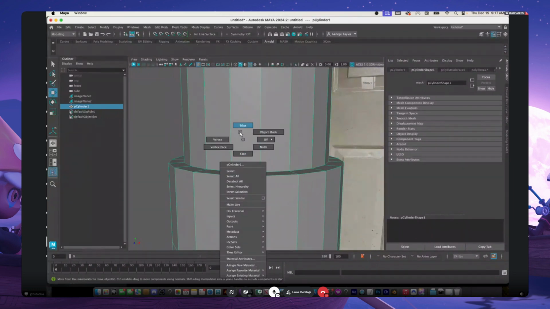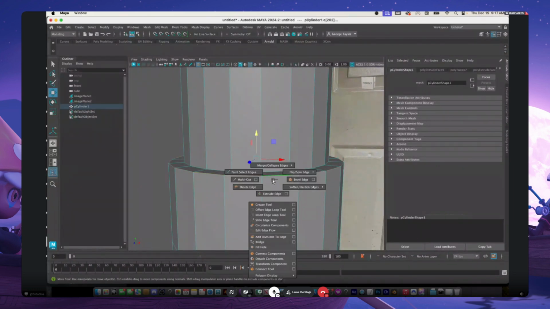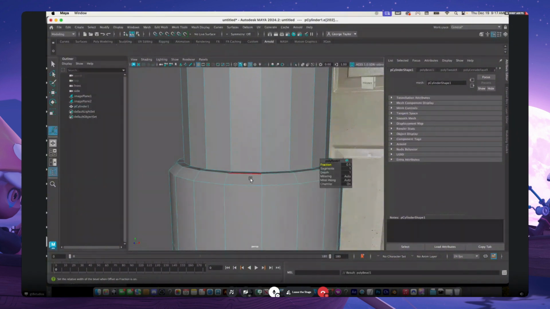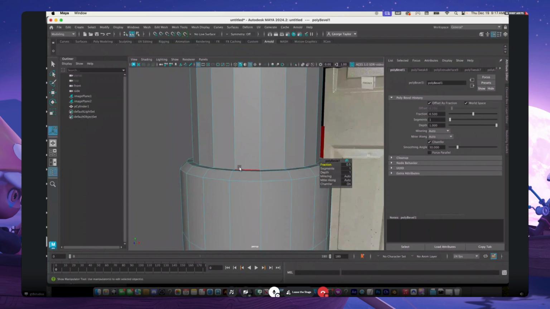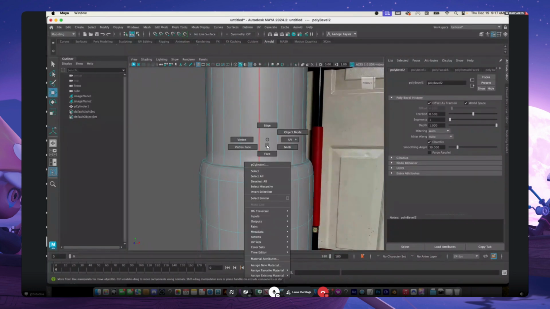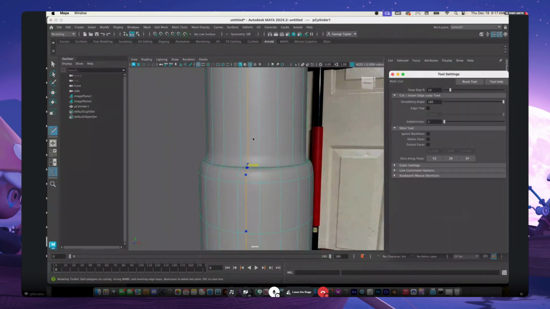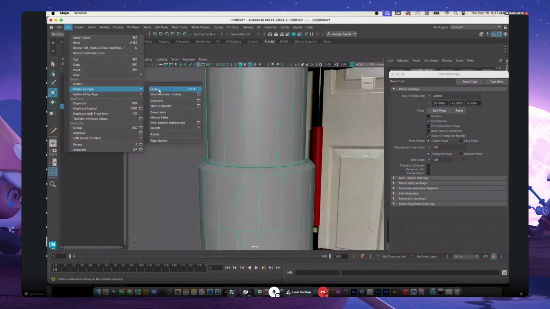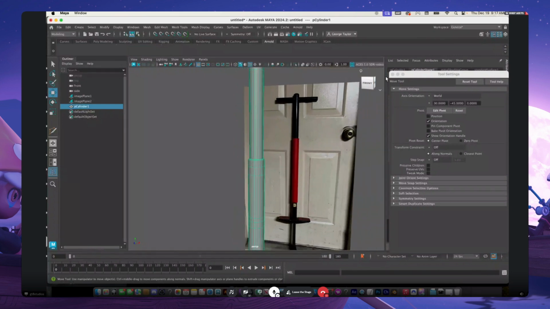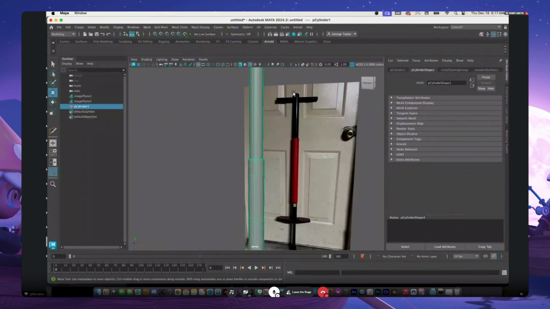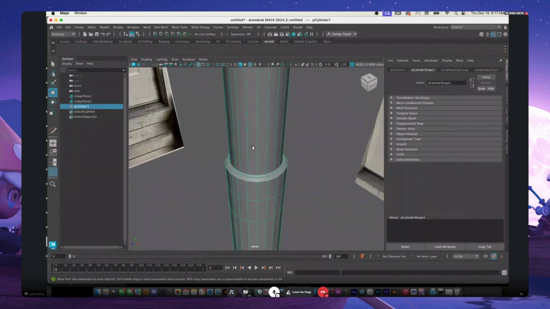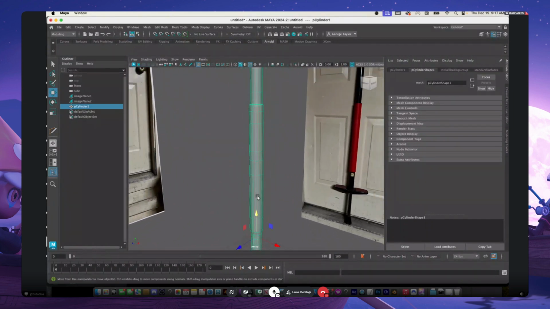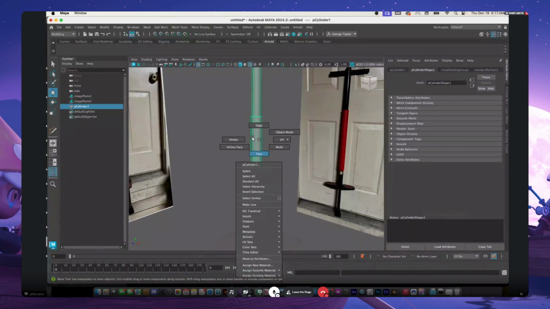So right off the bat, we can do a couple corrections. I'm gonna grab this little ring here and hit bevel. There's a lot of different ways to do this. Could also just do multi-cut. Let me do this. Anytime you start getting little problems with your model, you want to go and delete the history. So everything that you do is going to be in these little areas. Every little stroke, every change to your model.